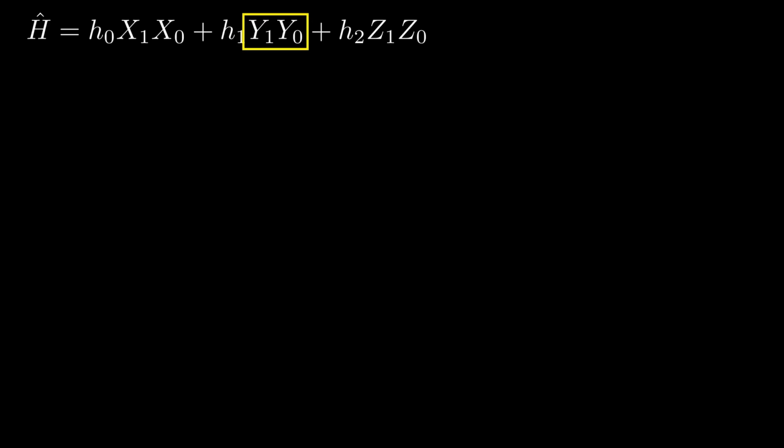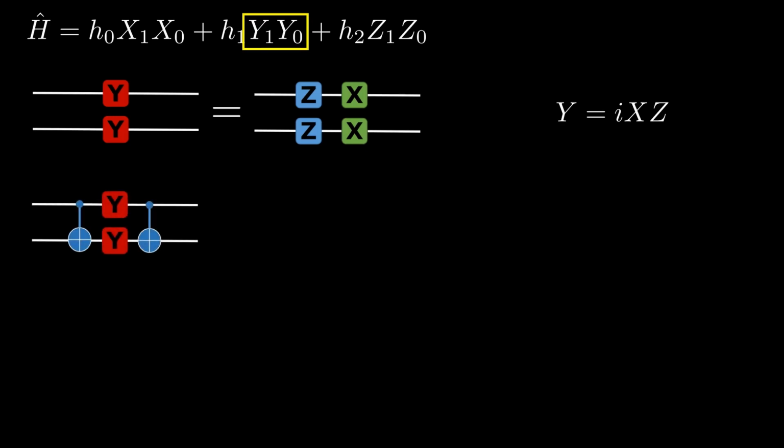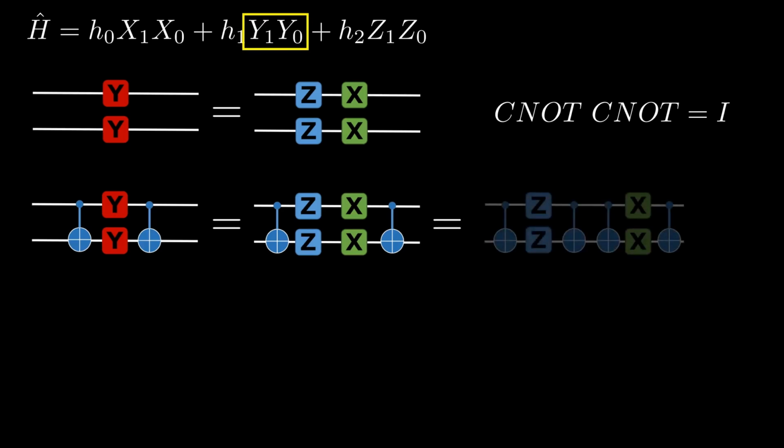At last, let's tackle the problematic Pauli chain. The double Y circuit is no surprise to you now. The relation that we will use this time is this one. The circuit becomes this. The complex i coefficient will be mathematically considered afterwards. For the moment, I will continue the method by applying the CNOT gates to the left and to the right. And now, a little ruse. Let's take advantage of the unitarity property by applying two CNOT gates between the Z and the X gates.